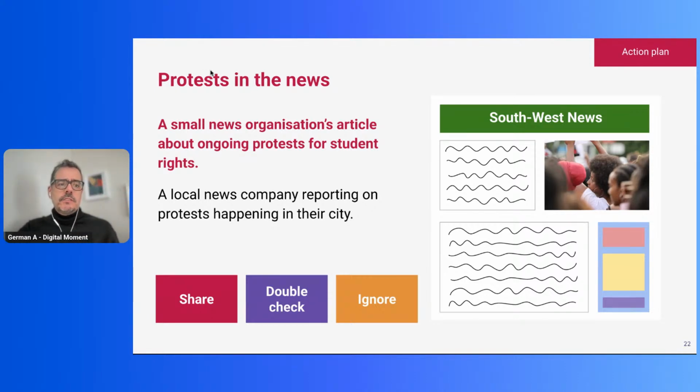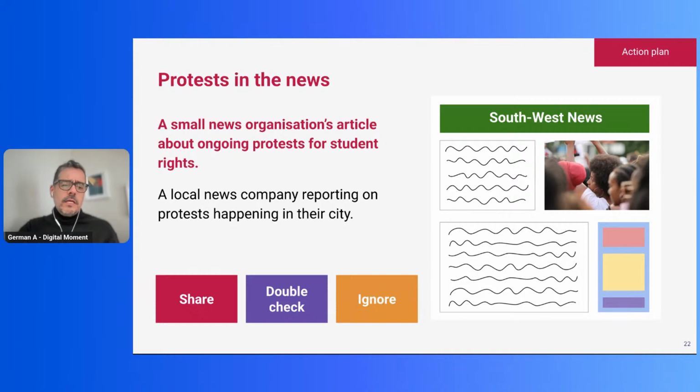The first choice is that we're talking about protests in the news. So in the news, we have students and organizations that are fed up about something that is happening because they want their students' rights, and then a local news company is reporting on these protests happening in the city.